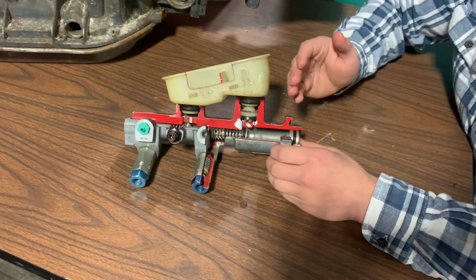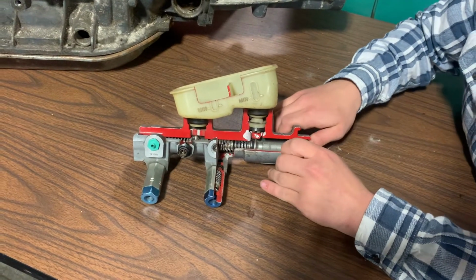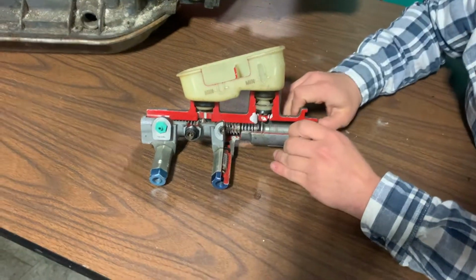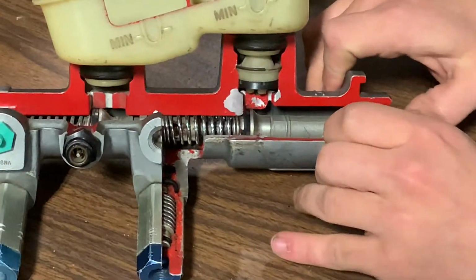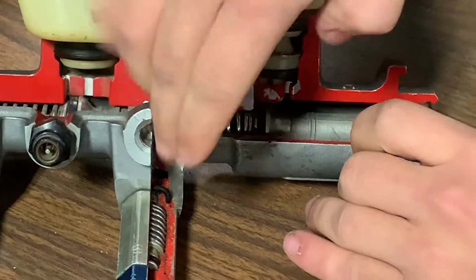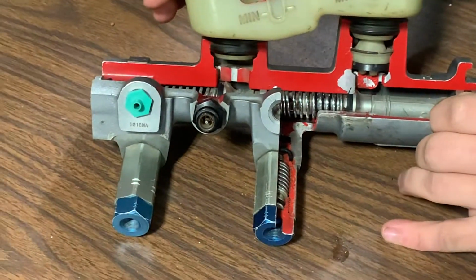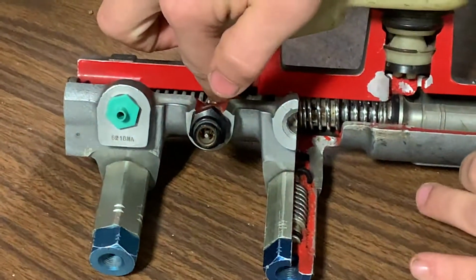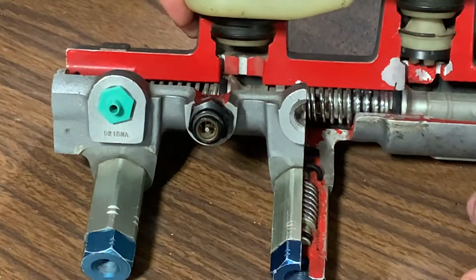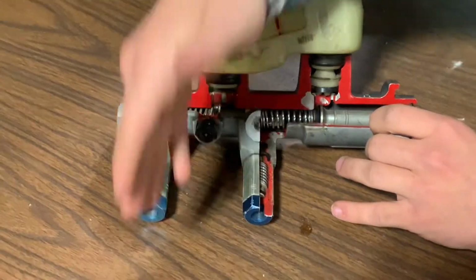Now what's going to happen when you push the brakes is this primary piston is going to move. And as it moves, the primary cup seal is going to move past this port. Once it moves past that port, it'll begin to build pressure in this chamber. This chamber's pressure will be sent out this first port. It's hard to push this, but you can see this other piston, the secondary piston, begins to move as well. When this piston moves past this port, it'll begin to go out this port.